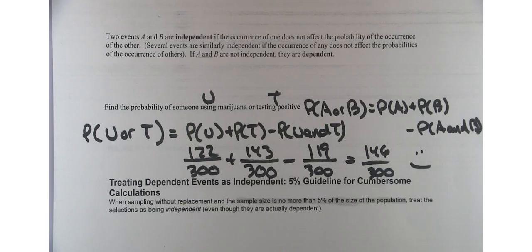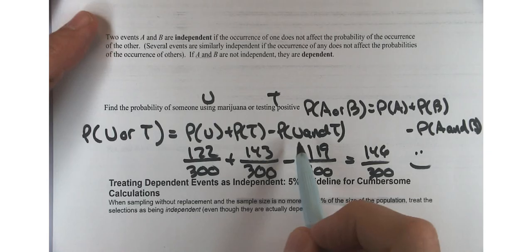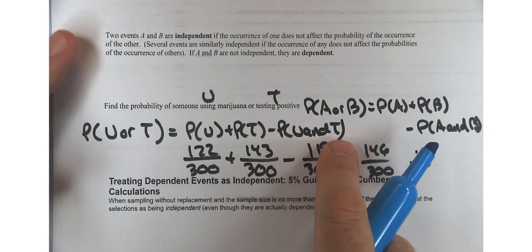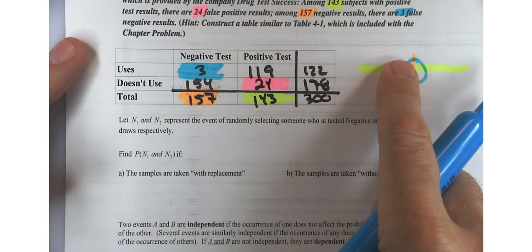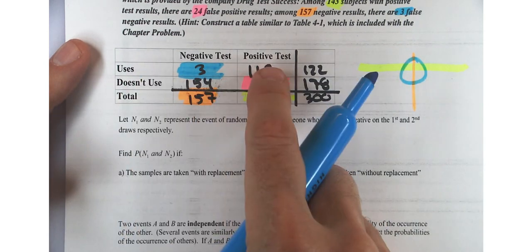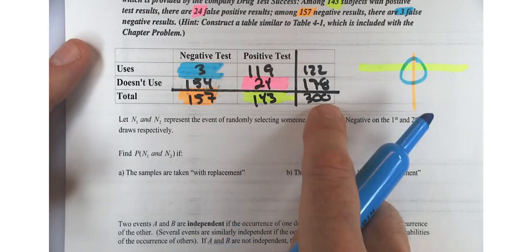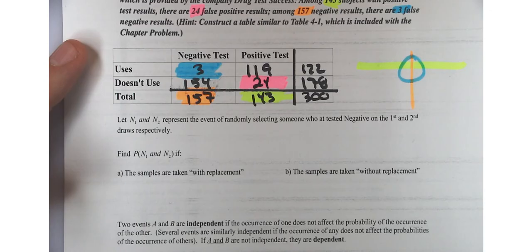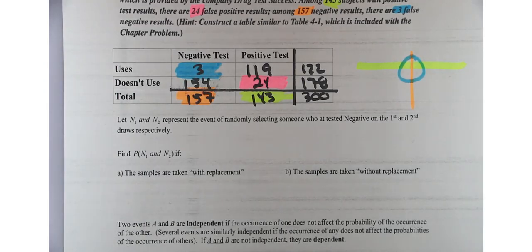Michael, I'm not tracking where you got the 119 for the minus P. So we're looking for the people who were users and tested positive. So amongst the people who are users, how many tested positive? The 119. Yeah, 119. So the probability that we find somebody that tested positive and was a user would be 119 out of the 300. Oh, okay, I see. So the U and the T aren't two separate numbers. Yeah, so it's describing a compound event. Both of those things have to happen.